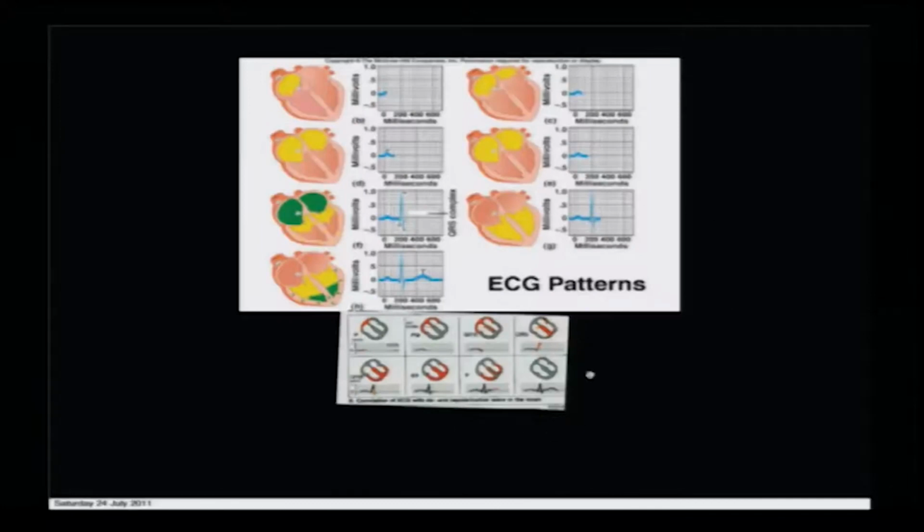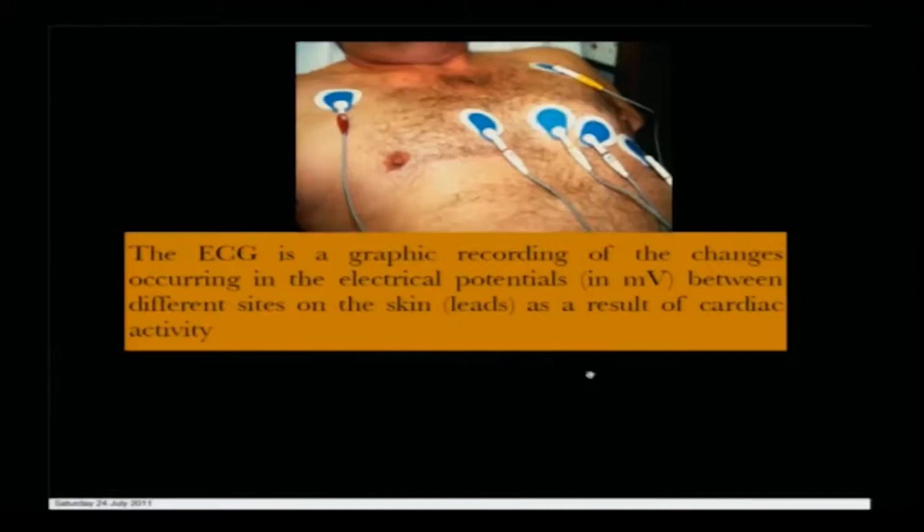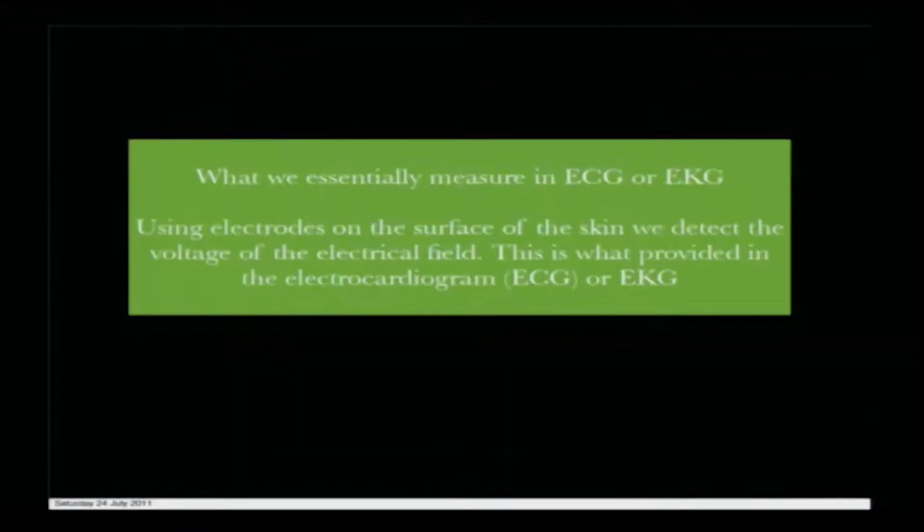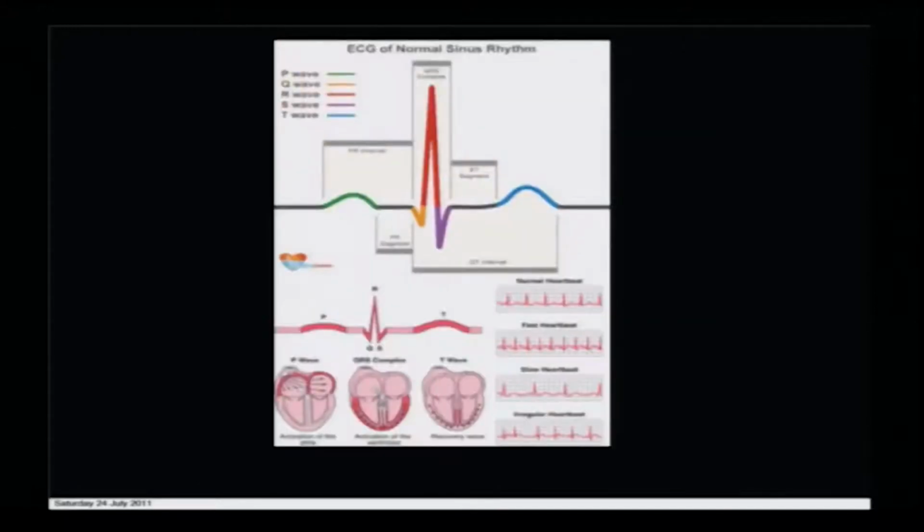Or say for example, what are the things you look for here. Suppose you have two P waves, or your PR interval is longer, or your QRS complex has some kind of anomaly. This is the situation which doctors look for. Whenever doctors take an ECG trace, they look for all those things. But let me tell you, there are certain things which ECG can tell, and there are certain things ECG will never tell, and we will come to that. What the ECG pattern can tell and what it cannot tell.